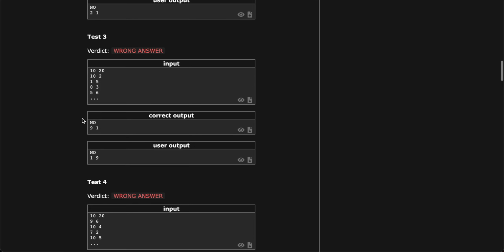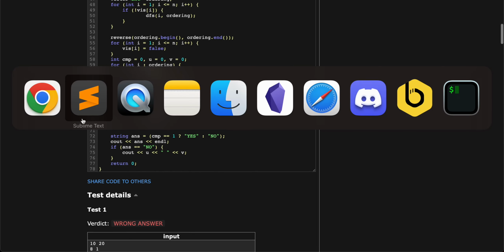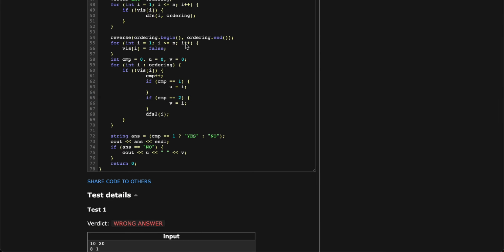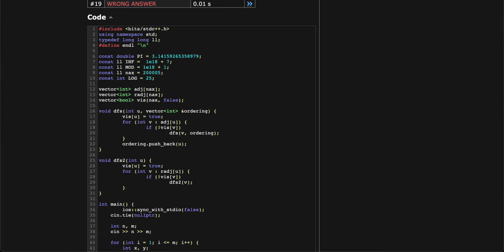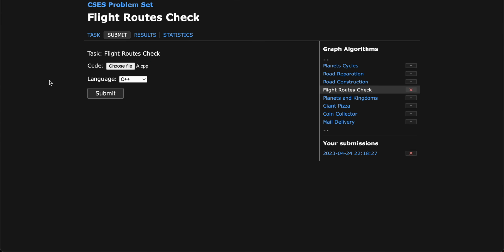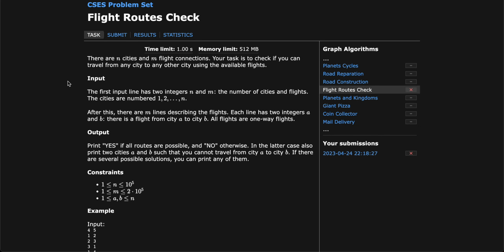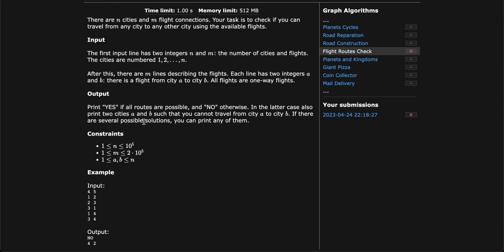Why not? Does it need to be in sorted order or what? In the latter case also print two cities A and B such that you cannot travel from city A to B. If there are several possibilities, you can print any of them.